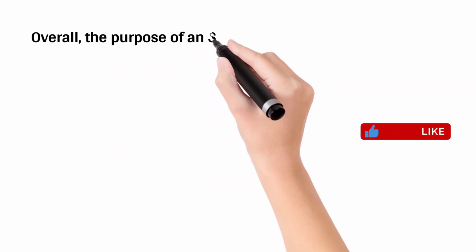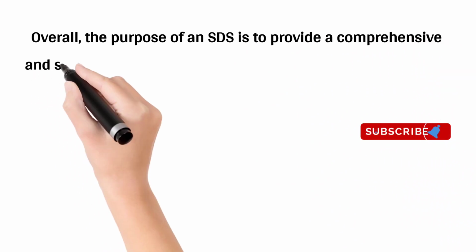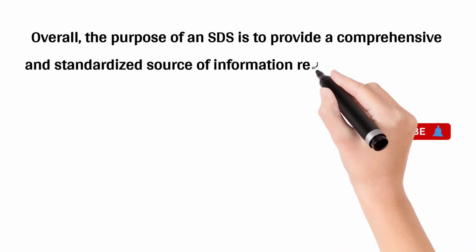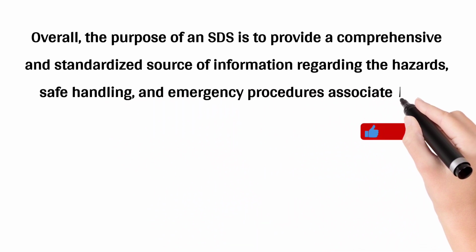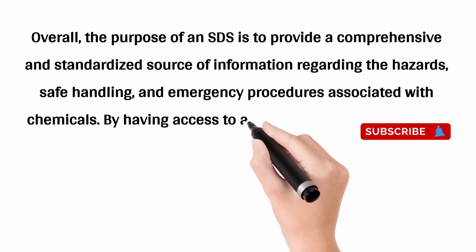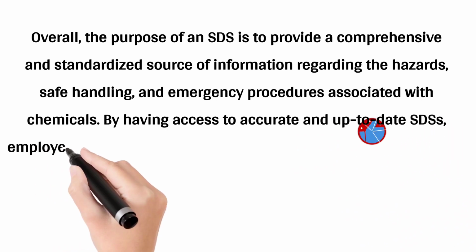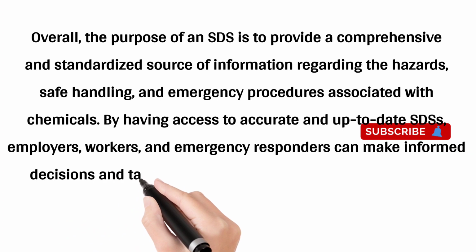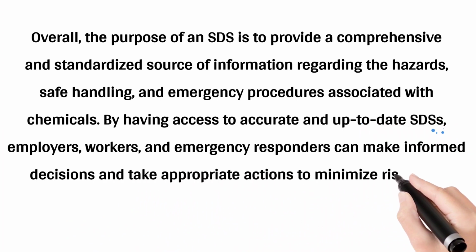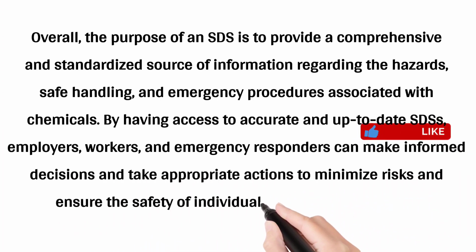Overall, the purpose of an SDS is to provide a comprehensive and standardized source of information regarding the hazards, safe handling, and emergency procedures associated with chemicals. By having access to accurate and up-to-date SDSs, employers, workers, and emergency responders can make informed decisions and take appropriate actions to minimize risks and ensure the safety of individuals and the environment.